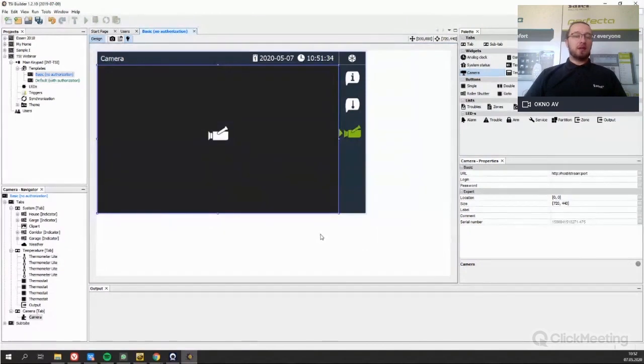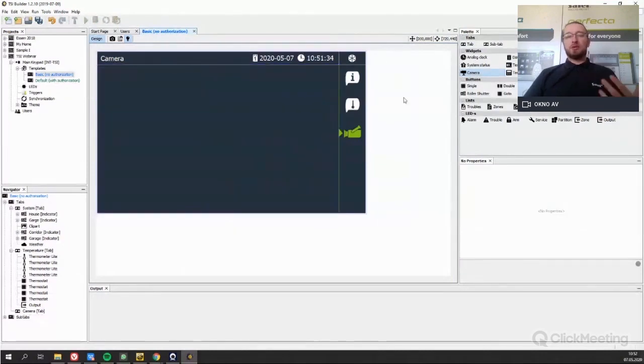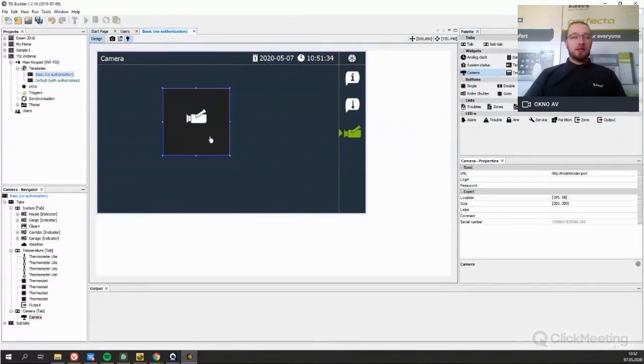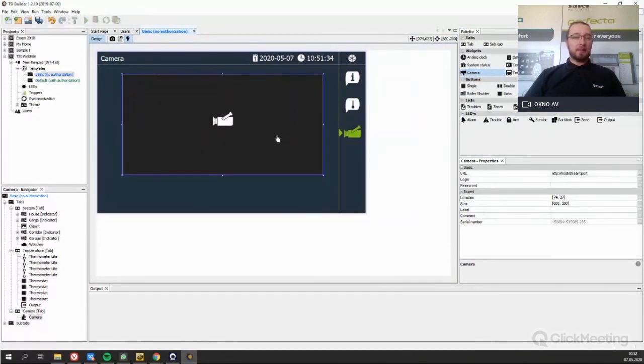Looks quite nice. This is the main camera that I will use. Beautiful. But I would like to do something else. Let's say that I want to have the main camera as the main one on the screen, and I want to switch between the rest of them by pressing buttons on the bottom.